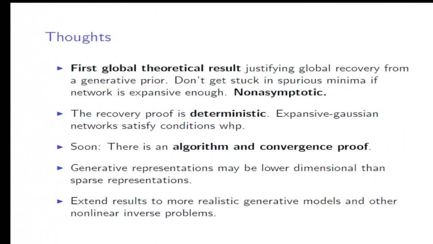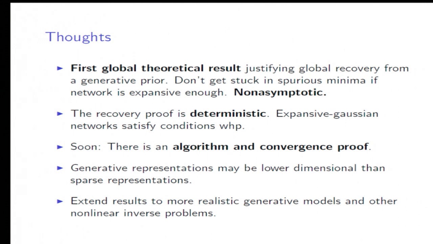Okay, so let me just conclude with a couple of thoughts. These are not my own, these are the authors'. So this is the first global theoretical result. It's completely global, there's nothing really local about it except for these neighborhood things. And it makes complete sense that you could run gradient descent on this problem and not worry about it. It's completely non-asymptotic. The recovery proof, this thing that I said about W's and A's being Gaussian, is not required. It's completely deterministic. Restricted isometry properties hold here. And there's, I believe, another algorithm that they're coming out with that explicitly avoids this issue at the negative optimum.